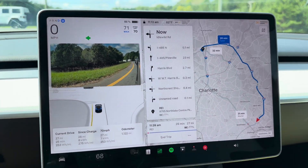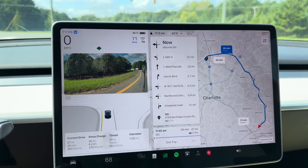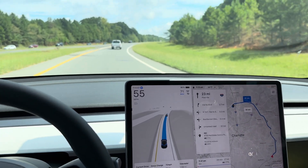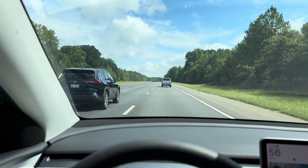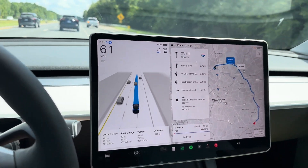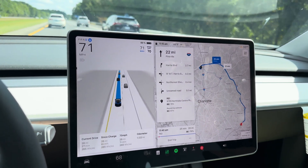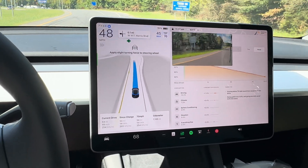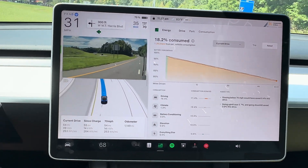Traffic is cooperating and flowing pretty well. 26 minutes to head back, and then I'll have to return this car back to Tesla. Merging back on with FSD — a little bit of a slow car ahead of us, but traffic is flowing pretty well, so we should be able to get up to and maintain 70 miles per hour pretty easily. 26 miles on 485, just cruising along at 71 indicated, 70 actual. Just getting off the interstate, almost back to our starting point. We're at 254 watt-hour per mile — basically using rated efficiency here.